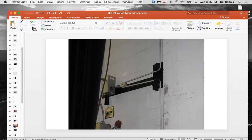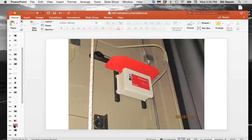What else do I have over here? This is an electromagnetic release system. It's powered, it's got an indicator light, it's got a test button. So you can release the mechanism without engaging or shutting down power or any of that stuff, so that you can easily test the system. Okay.